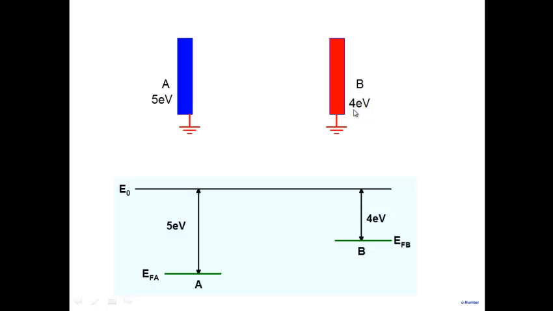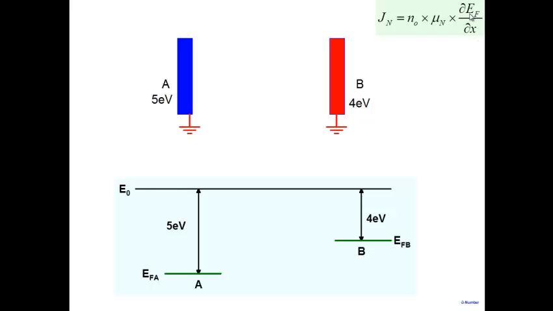Thermal equilibrium means what? One single EF. I can't draw two different EFs here. One single EF has to be there throughout the system now. Now remember, I had made the statement that Fermi energy is nothing but chemical potential. It tells the direction in which a species will move. I had also shown you this expression: inside the semiconductor, I said the current can be written as n0 mu n del EF by del x here. What does this tell us?